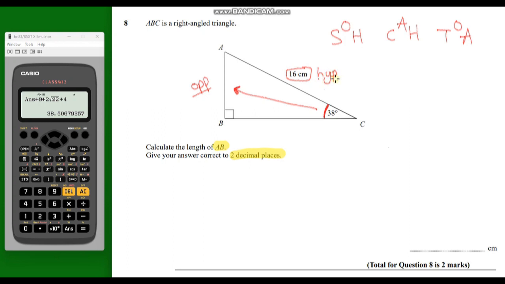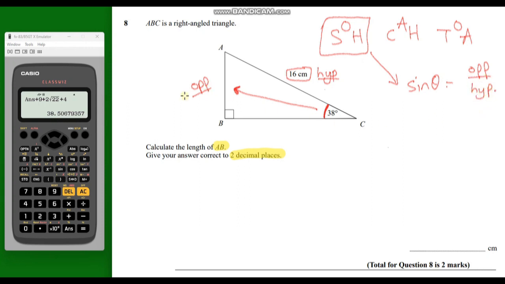So the hypotenuse. So from these 3 trig functions, which one involves the hypotenuse and the opposite? Well, it's the sine function. It's this one here. You can see we've got the O and the H involved with it. None of these have O and H in. So it's this one here. So this function, so let's just write out what it means. So this is the sine of an angle. So sine of an angle is equal to the opposite over the hypotenuse.